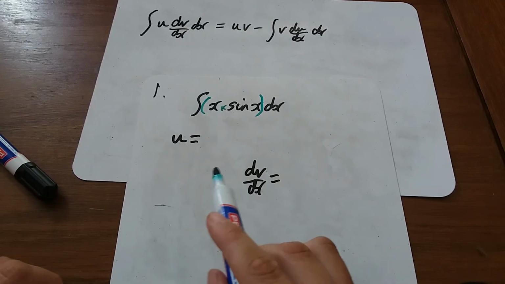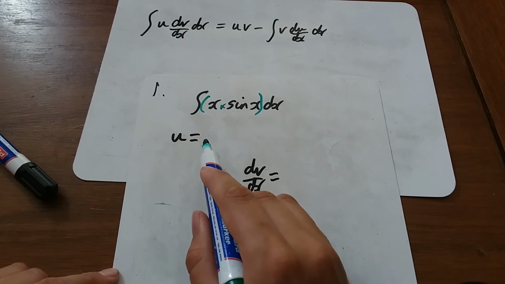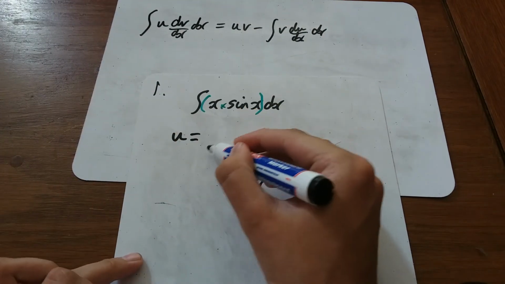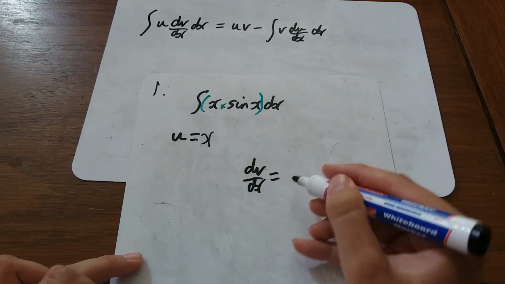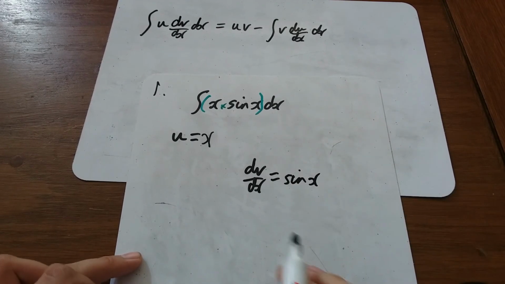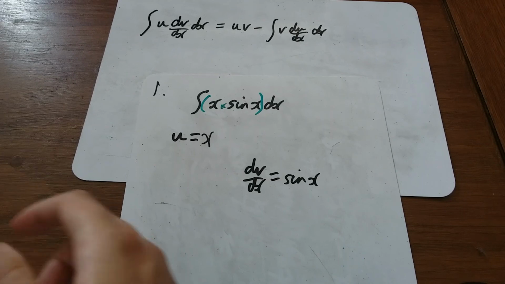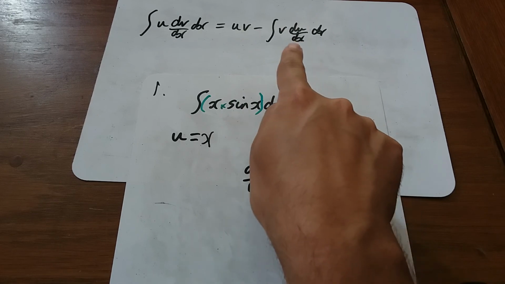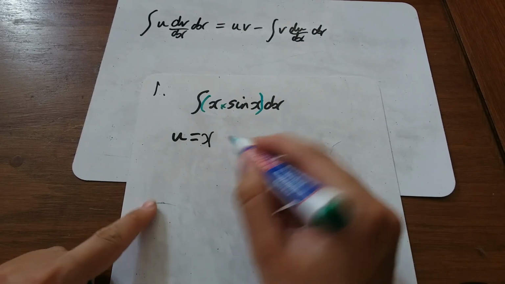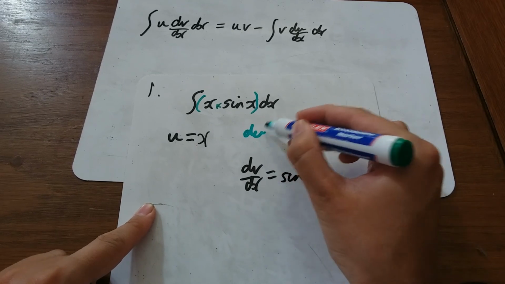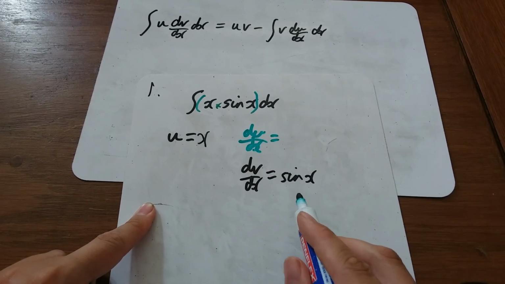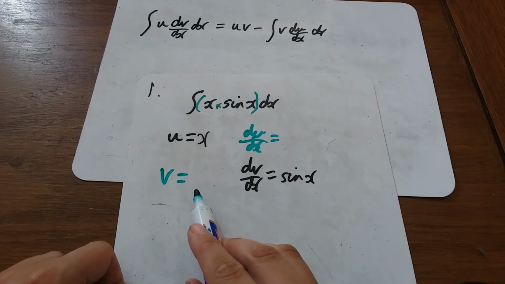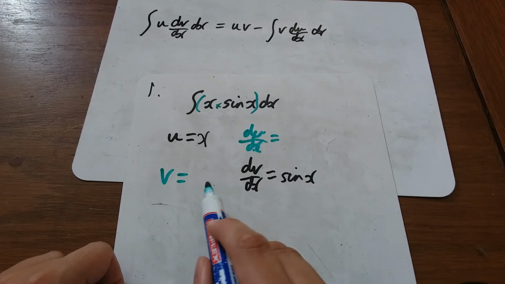Just focus. There is a tactic here. Any nice powers of x are our priority for picking as u. So I'm going to pick this thing here, which is an x, as u, and I'm going to pick this thing here to be the other thing, sine of x. To carry on with the method, we need to work out what v is, and we also need to know what du dx is. I always lay it out in the same way. So u differentiates to du dx, and dv dx, to get back to v, we're going to have to integrate. So we're going to differentiate this one, and we're going to integrate this one.